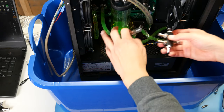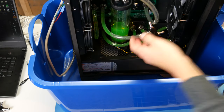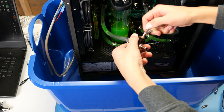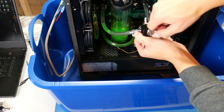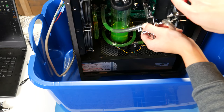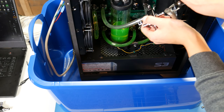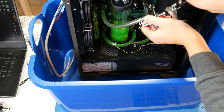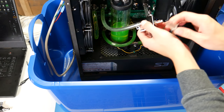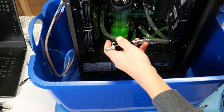Okay, got it. Here's what we're gonna do. This is not gonna film as well as I thought. Okay, we're gonna need to turn off the camera. Clearly, I didn't think about, oh my goodness. To anyone that works with water cooling all the time, I just want to say, this sucks. Okay. Oh my goodness.